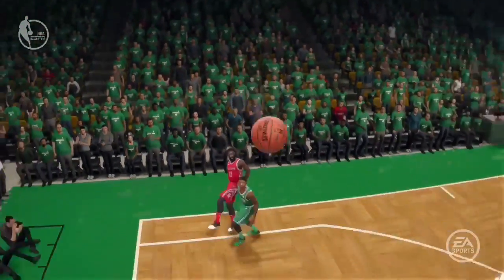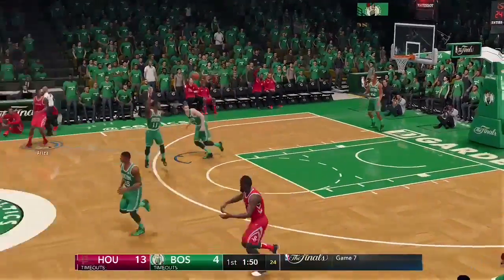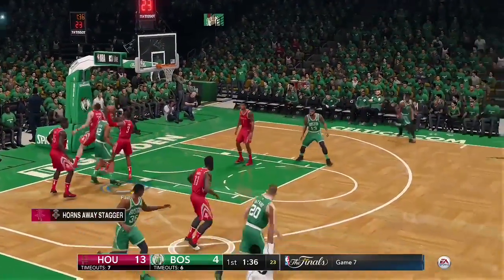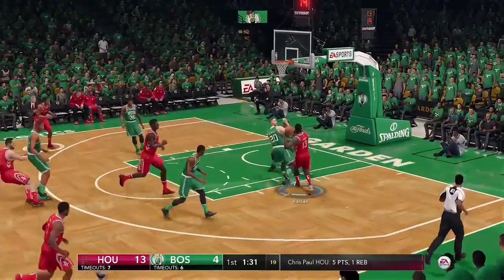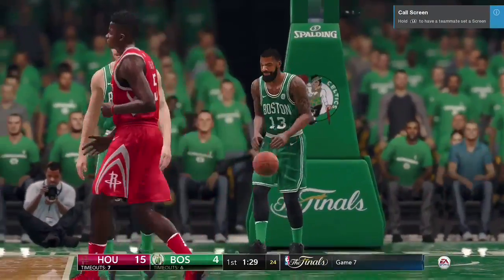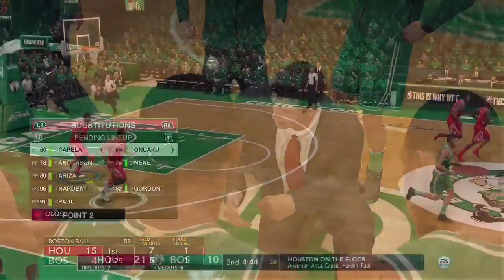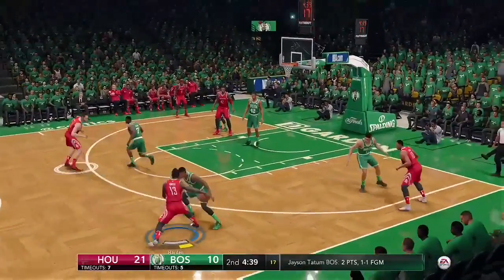If you can rebound it and get it up the floor, you're going to have numbers to exploit basket opportunities — attack the rim, don't settle for jumpers, finish strong. Hayward from downtown — nobody near him. Hayward shot for three, off the mark. He has to adjust — nicely done off the glass. Boston calls a timeout. Quite simply, the defense is just not getting it done. They need to talk it over. Speed kills — beats his man off the dribble and finishes right at the basket.